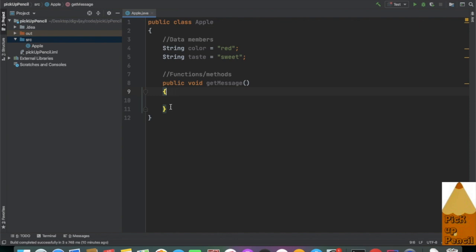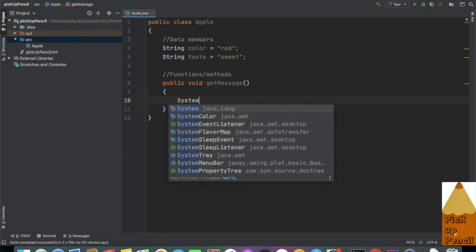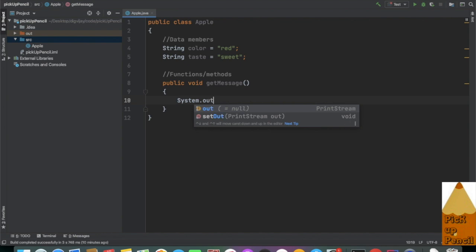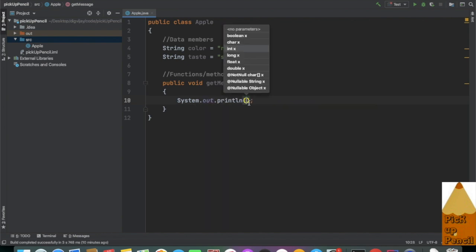Now, whatever we write within this function, that means this method or function is going to do that. So we can simply say print something, right? Anything you want to print in Java, you will have to remember this: it goes like System with a capital S, dot out dot println, then opening and closing parentheses followed by a semicolon. Remember, any declaration we do, anything we do, we have to terminate with a semicolon. If you do not give the semicolon, it will be an error. If you put a semicolon, that means your instruction is completed.